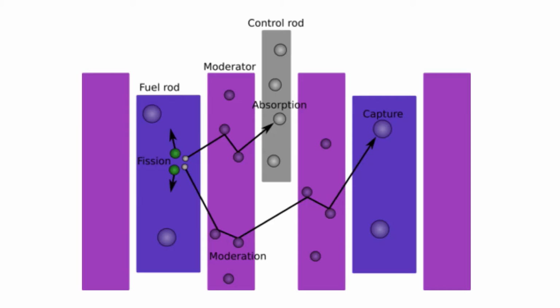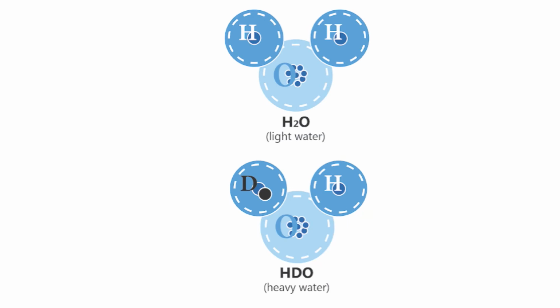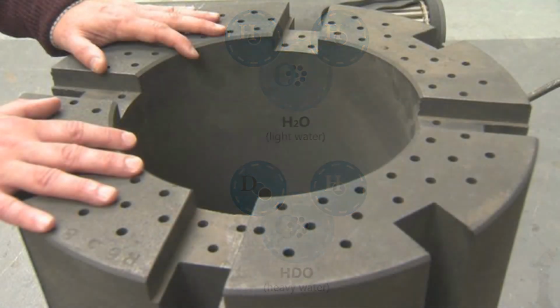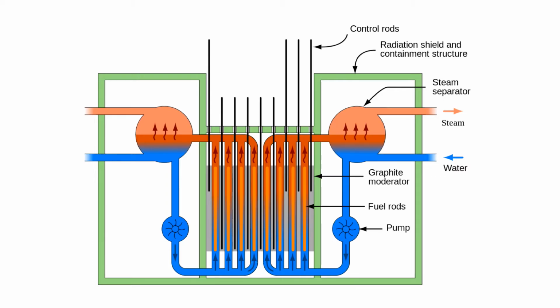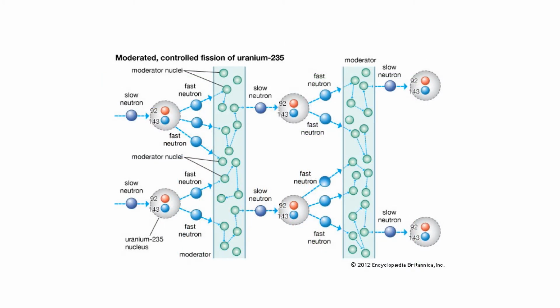In nuclear reactors, there are three different types of moderators used. There's light water, heavy water, and then nuclear graphite. These moderators in nuclear reactors are used to slow neutrons that are ejected from the nuclear fuel rods. These slow neutrons then react with the nucleus to induce nuclear fission.